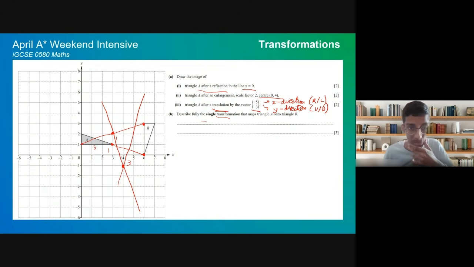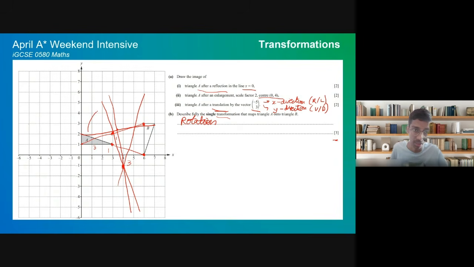And it would also work if you did this for this third corner as well. If you were to do it for this third vertex, you would find this is the midpoint approximately over here. And then you'd see that the perpendicular bisector of this line would also go through this point. And then the intersection of these three perpendicular bisectors is the center of rotation. Again, this is a 3-mark question. So what we first need to do is identify the type of transformation, which is a rotation. And then we would have to say by how many degrees and in what direction.